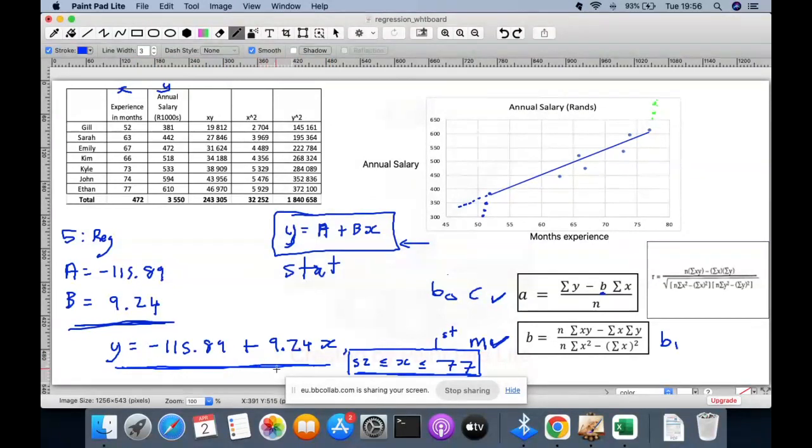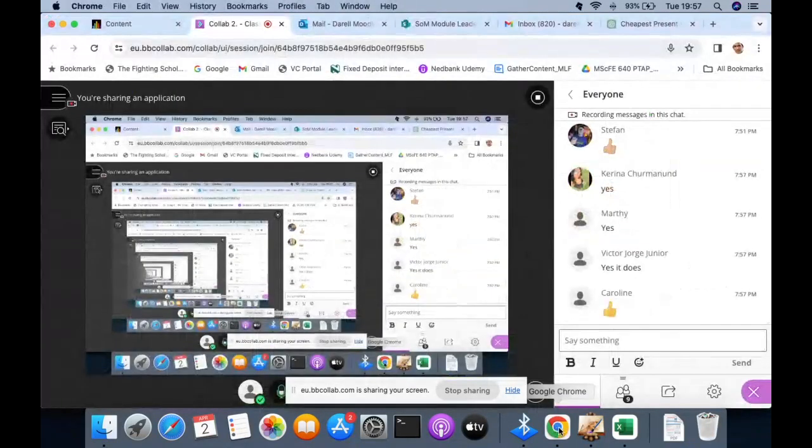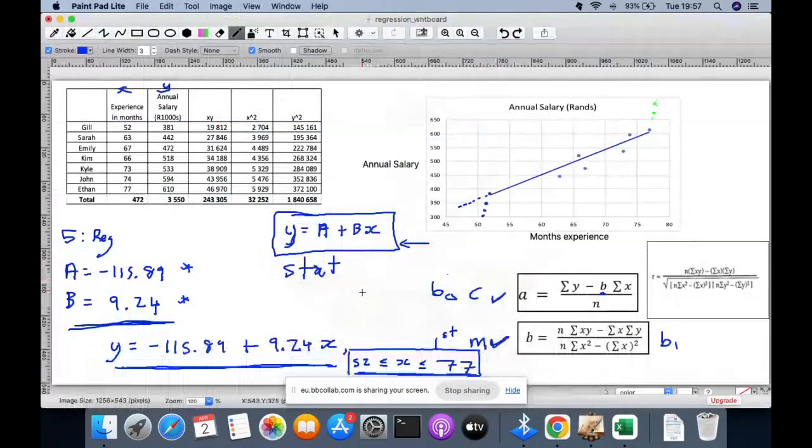Why we have to specify the limits of X before we move on, before I show you the long way of working out A and B. I'm going to get to that now, but I just need to make sure that you understand the importance of that. Fantastic. All right, now that's the short way.